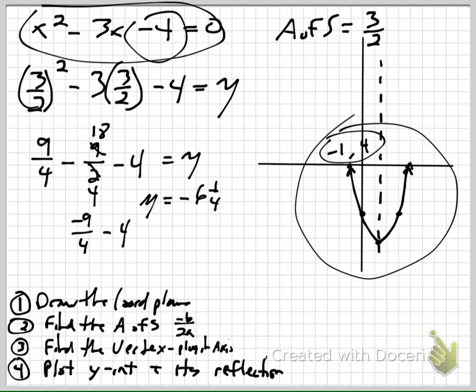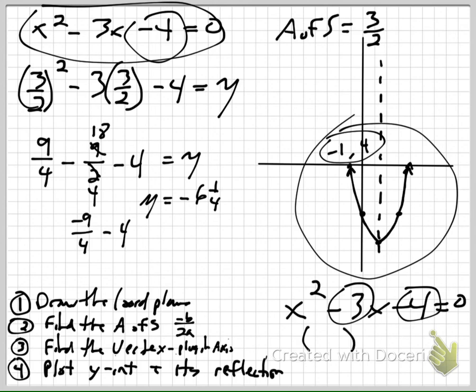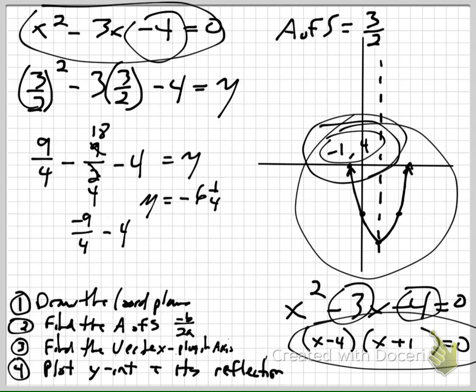You go back up here, and you just solve this like normal. We have x squared minus 3x minus 4 equals 0. What multiplies to negative 4 and adds to negative 3? X minus 4, x plus 1 equals 0. You know how to do this. What's the solution? Negative 1 and 4. Oh, that's what I had. Does that make sense? And I didn't even look at the answer. That's really what I guessed because I graphed it correctly. That's how you do it. Does it make sense?